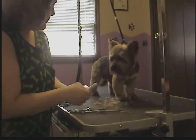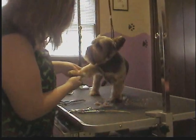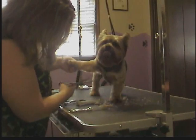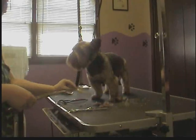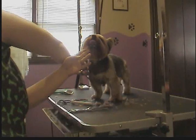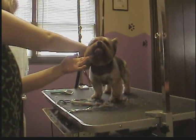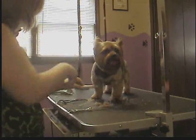Okay. For the inside, there are a few ways you can do it. I don't really prefer this method, but you can comb it down like that and scissor up like that. I just said not to scissor up, but this is a little different. I don't prefer that though. I prefer to do it just the way I do everything else and scissor down, but it's all in how you're comfortable maneuvering. I can scissor upside down. I can scissor in all different kinds of crazy ways. So to me, it's comfortable just to do it that way.